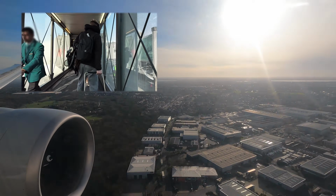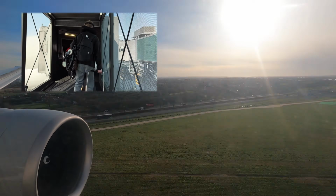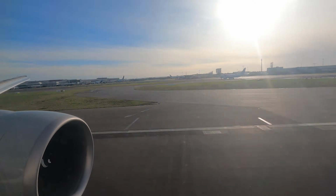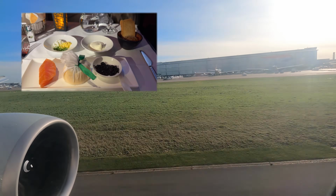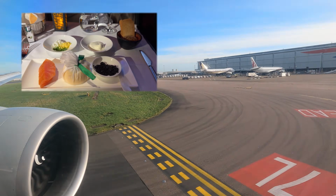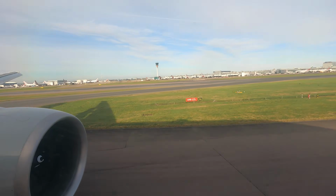The boarding process was good. Having a separate air bridge to board the plane was a nice touch. On board, the service was attentive. Qatar is certainly one of the best airlines I've experienced from a service level. The quality of food and drinks was very good. I'd say again at the upper end of the business class offer, but that's in part because other airlines have chipped away at their offering over recent years.